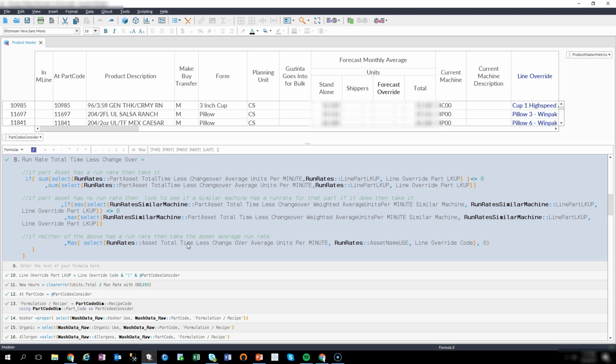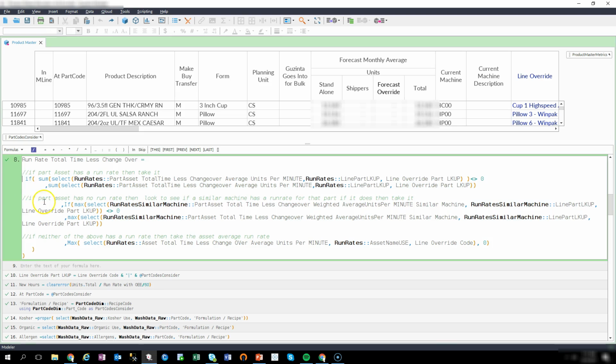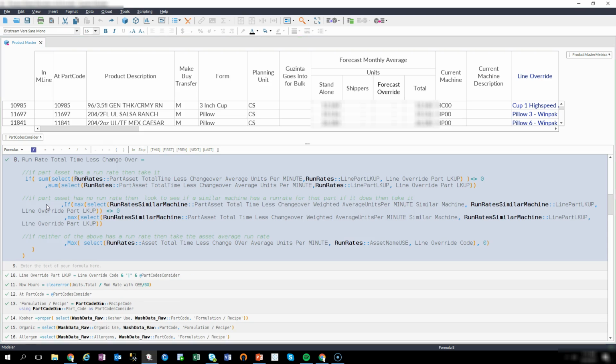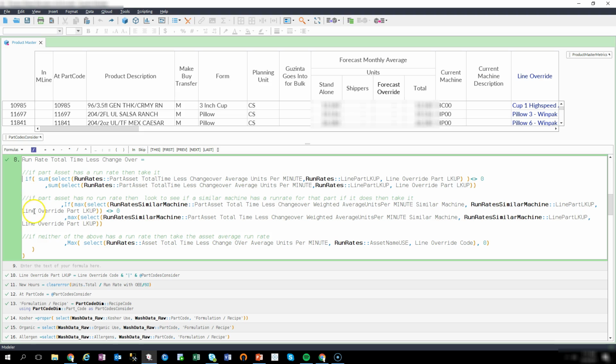Well, as I'm stepping through this formula, maybe I'm running into something that doesn't look quite right and I want to debug it. How can I do that in Quantrix, and how can I do that quickly? Well, you can do that by commenting out certain parts of your formula and evaluating them to make sure they work, and then adding them back into the formula. A quick way that you can do this now in Quantrix, instead of having to go in and select every line and hit double whack to comment them out, is I simply make the selection of what I want to comment out.